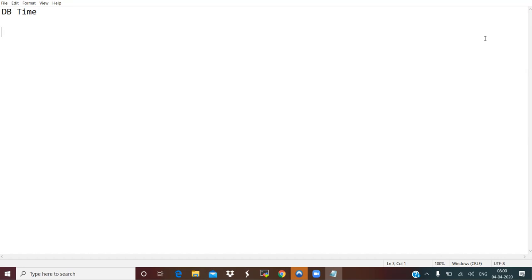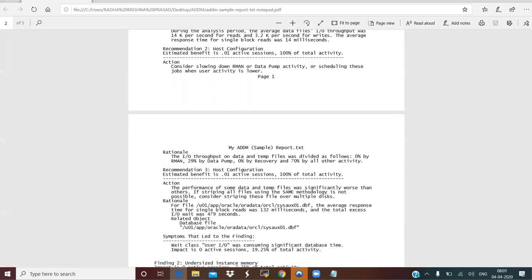And in order to understand more on the DB time, system resources, right? Most of them use a portion of the DB time. So whatever system resources are using a significant portion of the DB time are reported as problem areas by the ADDM report. You can see that in the ADDM report. It can directly tell you that these are the system resources that are increasing the DB time.